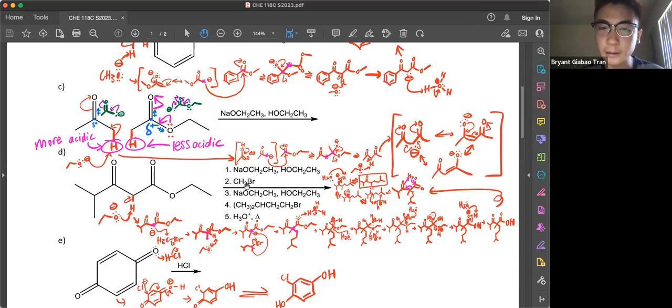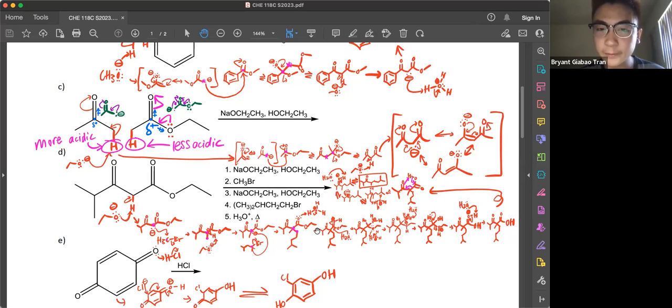If we introduce an electrophile like in our second step, CH3Br, we could use that nucleophile to attack and do SN2, kick out the good leaving group bromine there. And then the third step introduces another strong base, CH3CH2O-, which will deprotonate the alpha hydrogen since we have one more alpha hydrogen, form our nucleophilic carbanion there, do another SN2 reaction with the fourth step here.